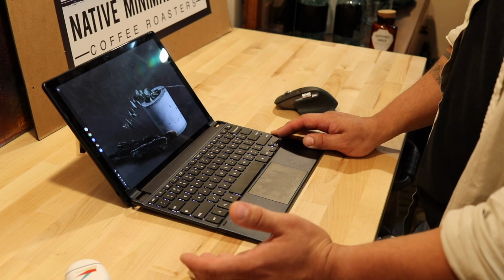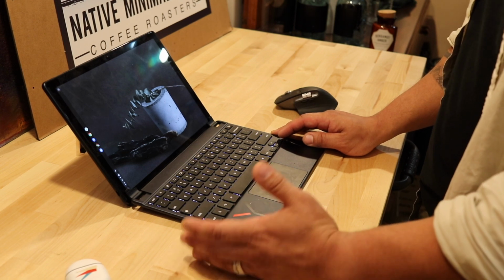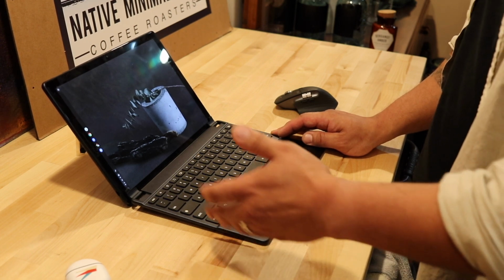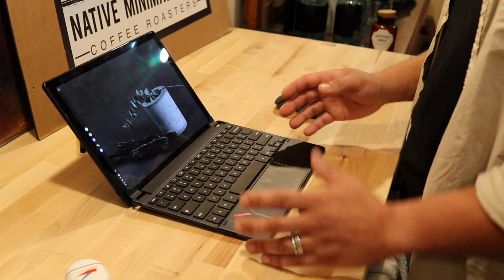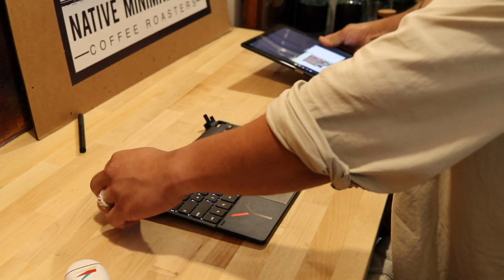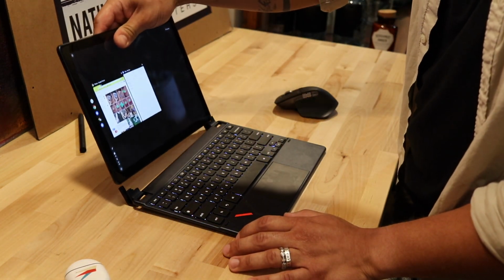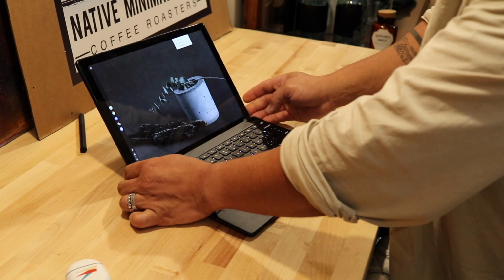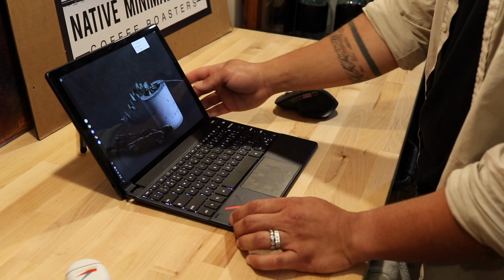If you do a little bit of research, the creators of the Brydge keyboard say they have had issues where it's cracked the screens, but that's always been a fitment issue. That means someone is using a keyboard with the wrong device, and that's what's caused it to break over time. The first setup, when you get it, is a little bit hard to align these tabs. They are very, very strong, but you just want to start on one side and then slowly align the screen with the inner tabs, and then once you close it, they should be aligned so that when you remove it from here, it will work no matter what.